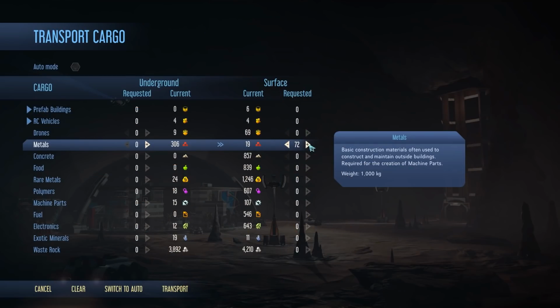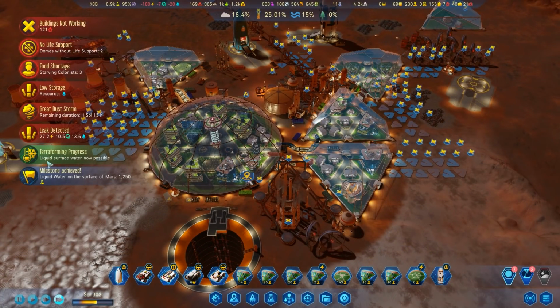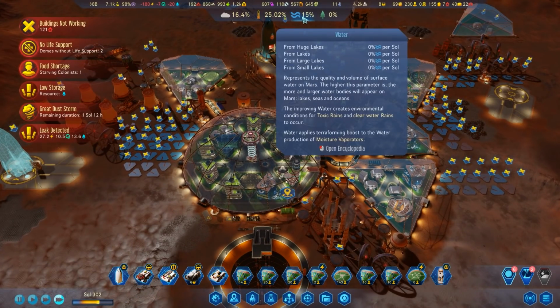Yay. The good news is, underground, we've actually discovered quite a lot of metals and brought them back. 300 or so to be precise, so we're going to go ahead and start transporting a bunch of that up to the surface, and that will at least keep me going until I can stop being so overly aggressive with my construction projects. The only problem is I still have to click each of these individually, which really hurts my hand after a bit. 25% heat means now liquid surface water is possible. Okay, there we go. So back at that 15%.